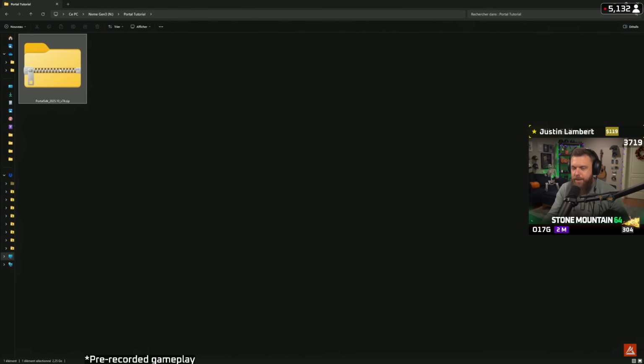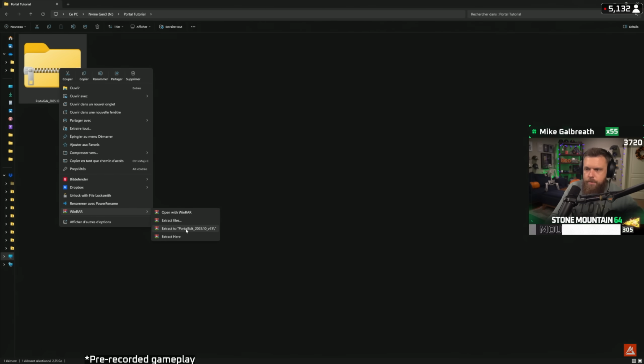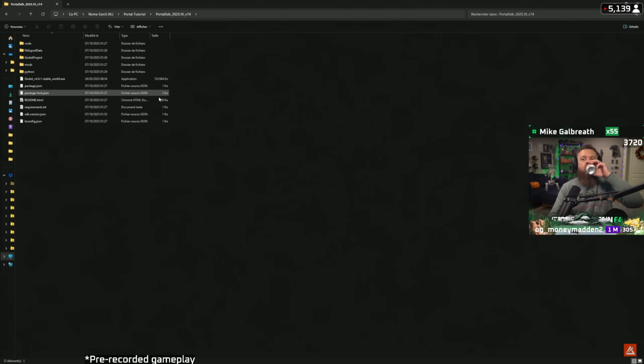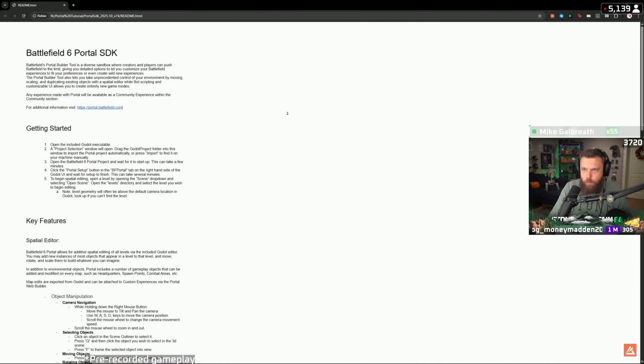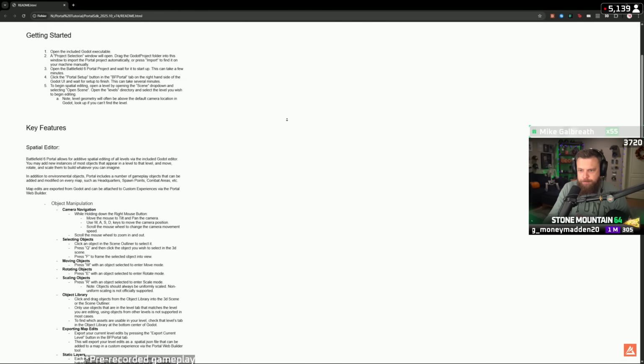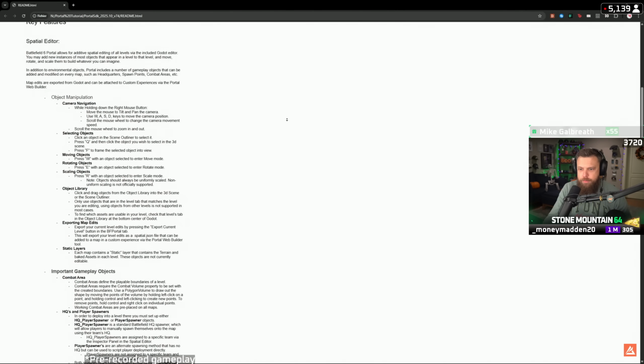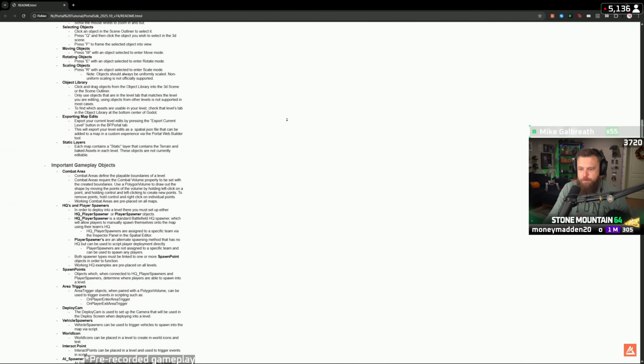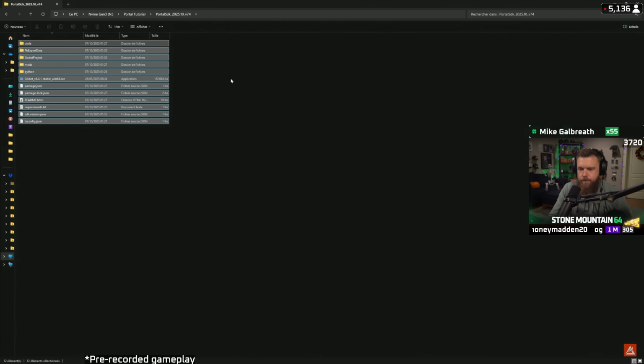But I'm not leaking anything, so I'm not showing you any folder. The contents should look something like this. Three things matter right away. First, the README. It's packed with tips. A lot of what I say here is also in there, so I strongly recommend reading it. If the SDK or workflow changes later, that's likely where you see it. Next is a Godot project.